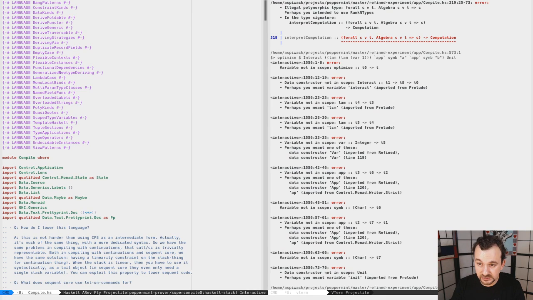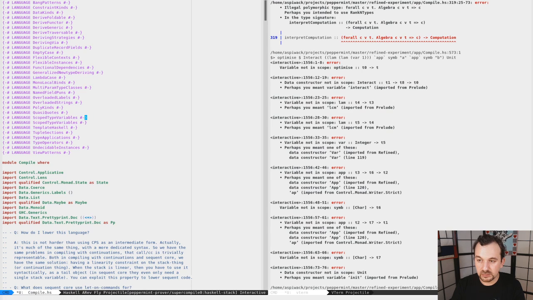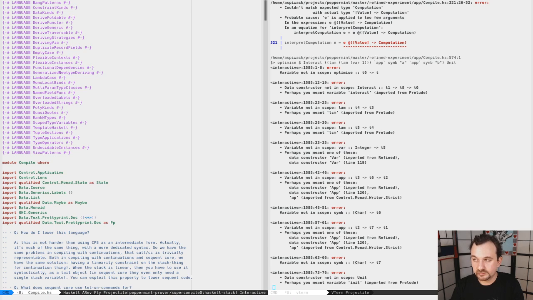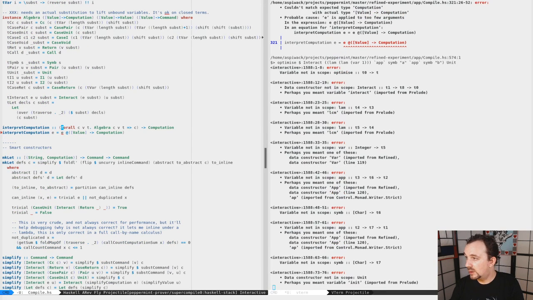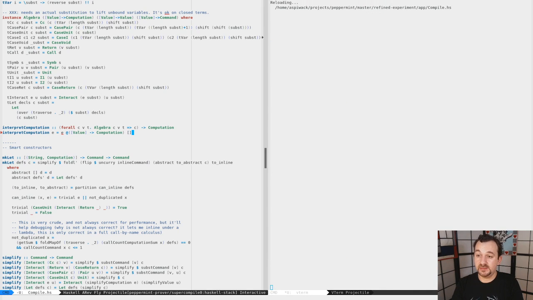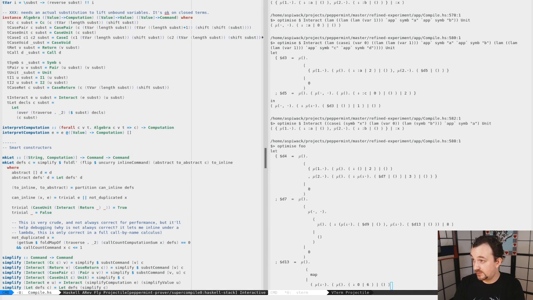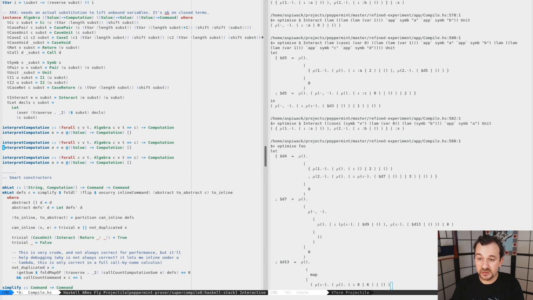Yes. So this has one extra argument I need, and it's a list of value, and I'm passing unit because there's no variable to substitute yet. Okay, and we can do this again 3 times.